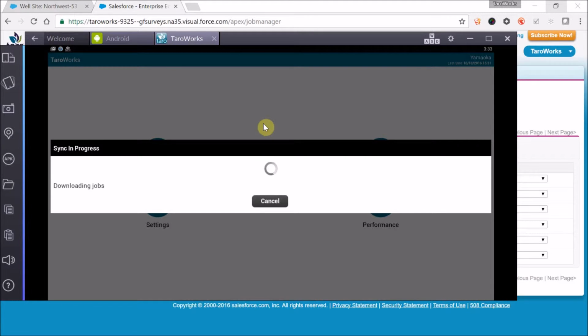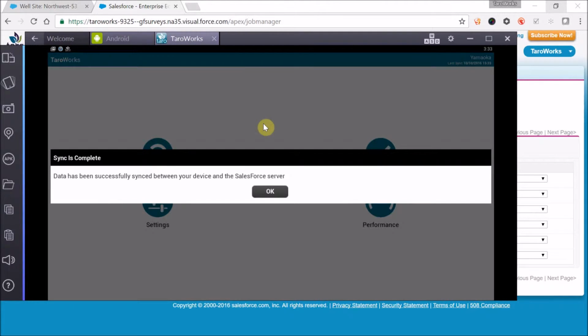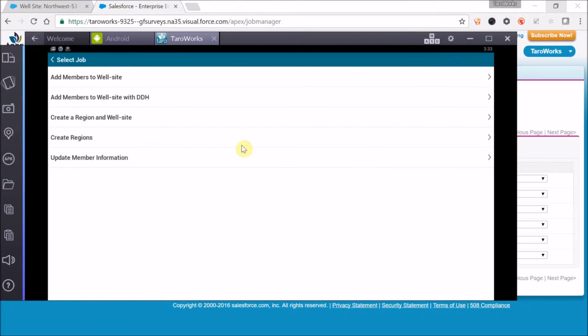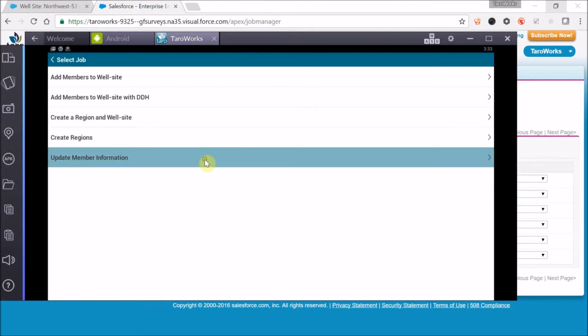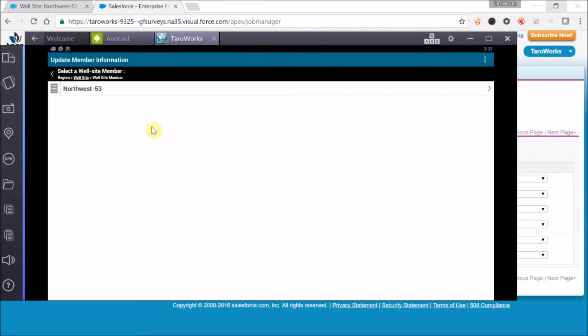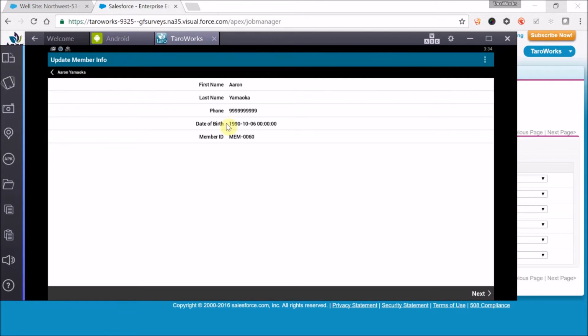So because of mobile record assignment, we have regions assigned to us. And all of the child records of those regions automatically get synced to the device every time the mobile user clicks sync. So we could go into Salesforce and validate our updates to that record. We could also just re-enter the job. So if I go to update member information again, and navigate back to Aaron, we should be able to see his updates in the system. So the first name has been changed to AARON, and the phone number on file now is 10/9.